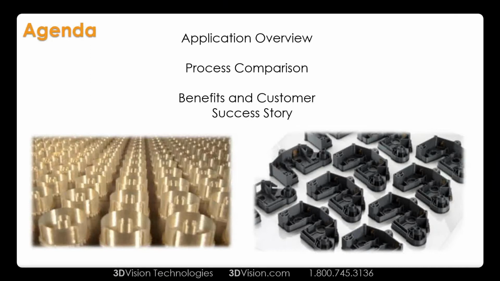All right, so just a quick agenda for the Tech Talk today. We have an application overview talking about what end-use parts are, what they're considered to be, where they actually fit. We're going to do a process comparison, looking at traditional manufacturing, and then looking at FDM, fused deposition modeling. I'll go over what that is and how it could fit or possibly replace those traditional manufacturing methods. Then at the end, we have some benefits of FDM, and a customer success story.